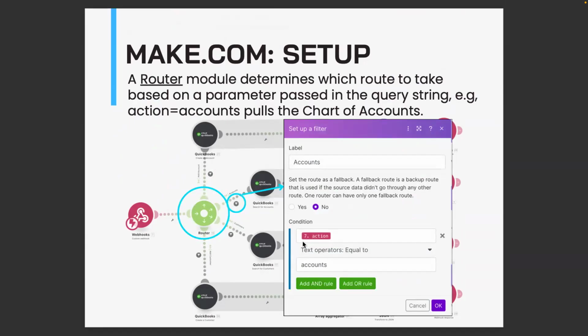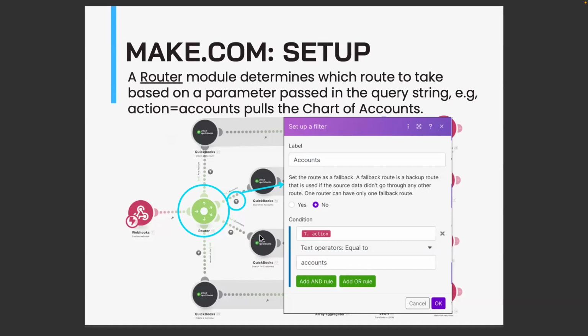So I send a query parameter called action, and depending on what the value is, it's going to take a different route. So if the action is accounts, it's going to take this route here to go and search the chart of accounts. If it says customers, it's going to take this route, etc.